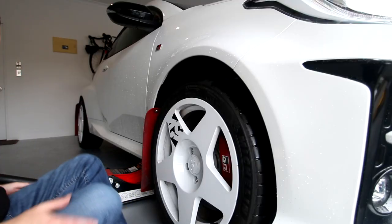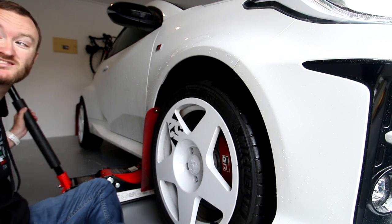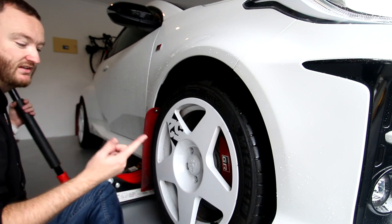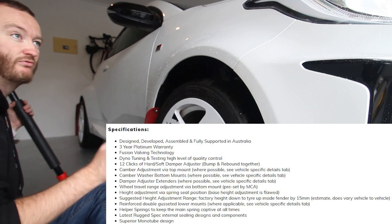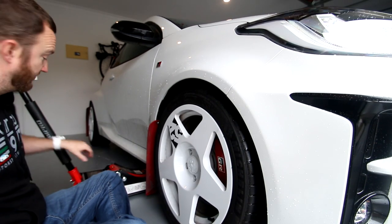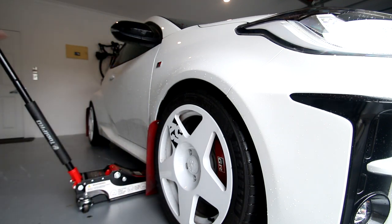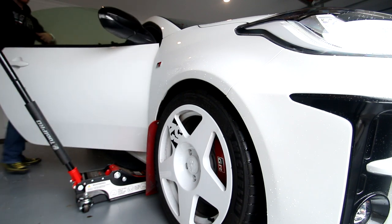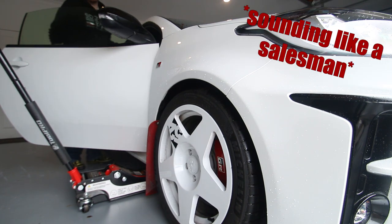I asked Rally who to go to in terms of suspension, and they said MCA. They didn't even hesitate, they cut me off before I'd finished asking the question. They're serviceable, they warranty the struts and shocks for like 3 years, and they won't void the warranty with motorsport use. So you can use it for motorsport all you like. They're completely rebuildable. Plus you get basically trickle-down technology. Stuff like this is all motorsport technology, all developed on the track and rally.